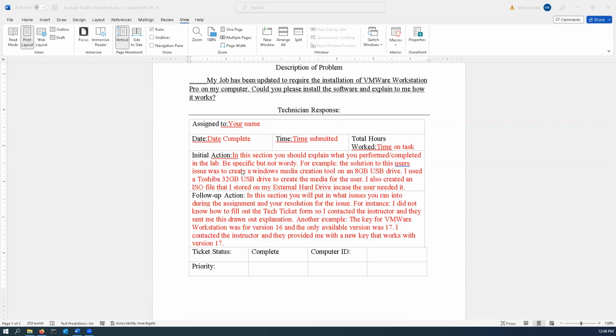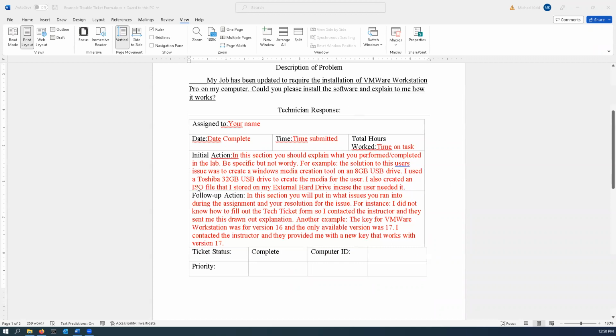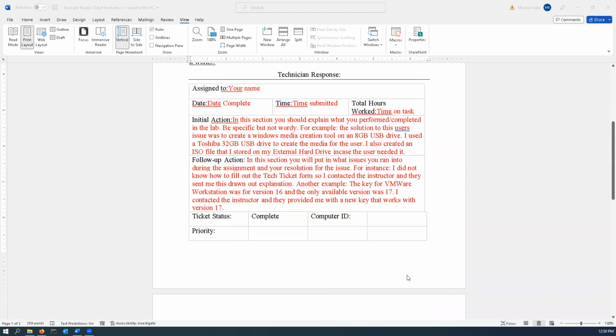If you have clear and concise information, you'll be able to put that information down so that other people can access it. So having said all of that, that's pretty much how this trouble ticket form should be filled out.